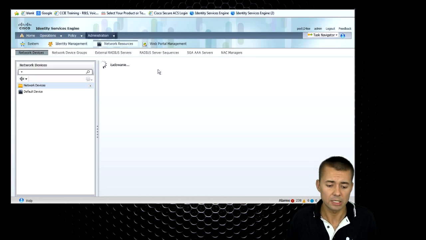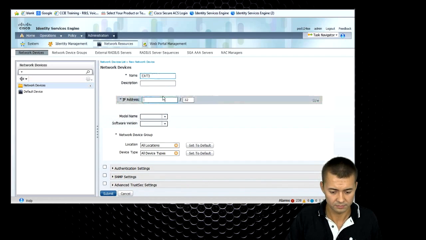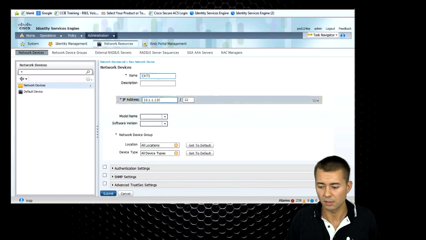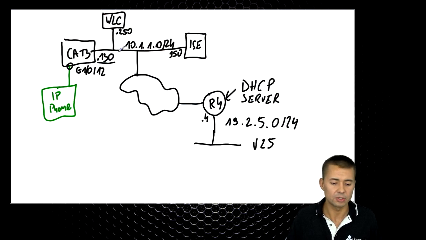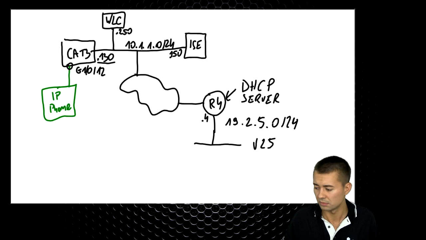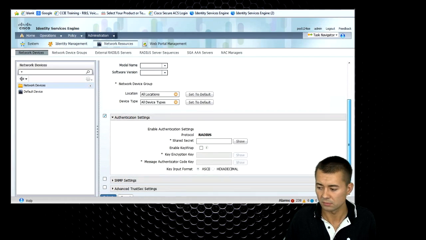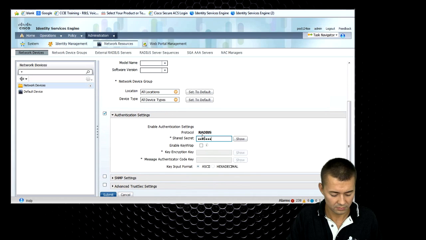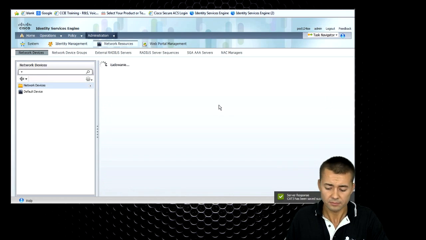It was IPexpert for the key. The switch is 10.1.1.130 based on our topology here, so the SVI for VLAN 100 is going to be using this IP address. Now the key, so authentication settings, and IPexpert. So just this information, we have added the client, and now I need to enable the RADIUS probe.